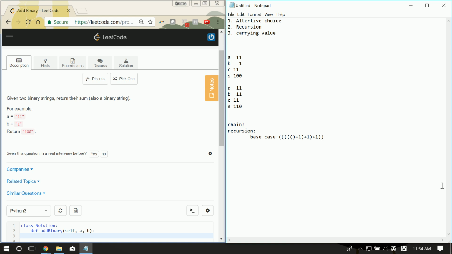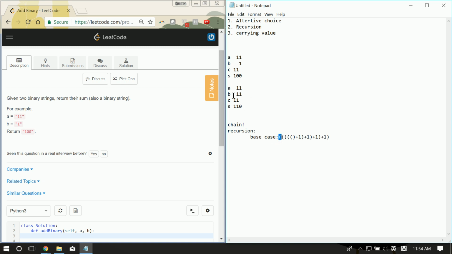But what really matters is that we are doing it from the very beginning, and this is the base case that we need to find. Since we're doing it from the last digit, that can be the base case, because from our mind it starts here. So it is the outermost case.